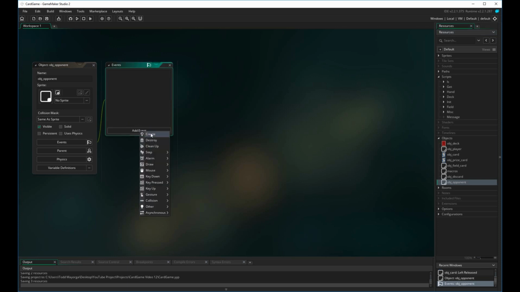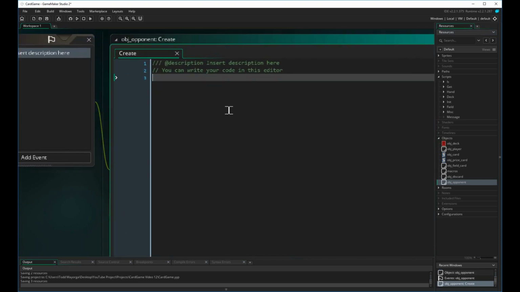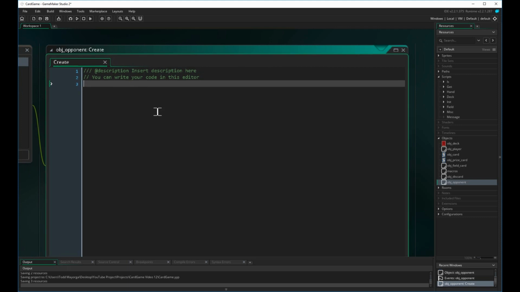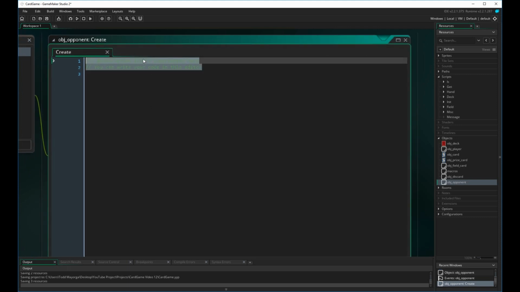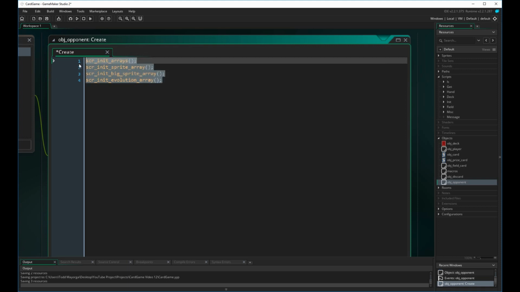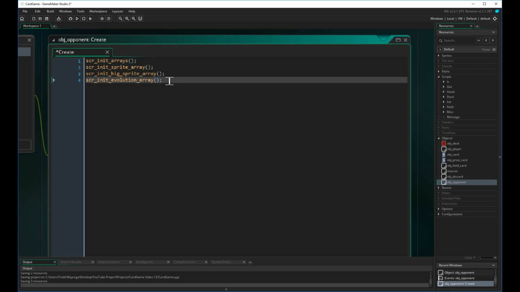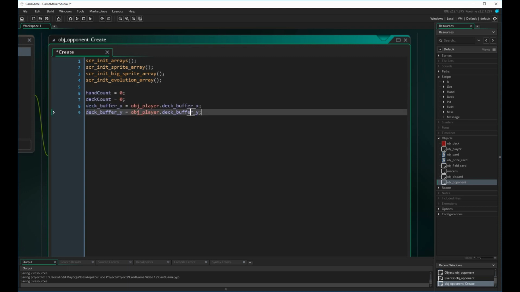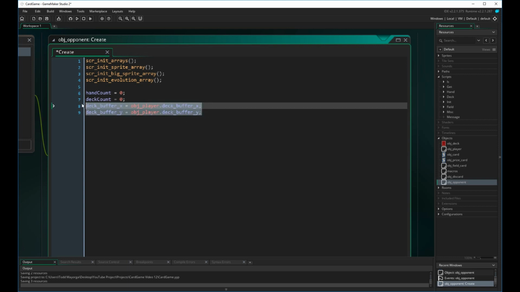And in that object, we are going to create a create event, and we are going to copy over very similar variables that we had for our player object. So we're going to want to do all of our script initializations. We want a hand counter, a deck counter, and our deck buffers.